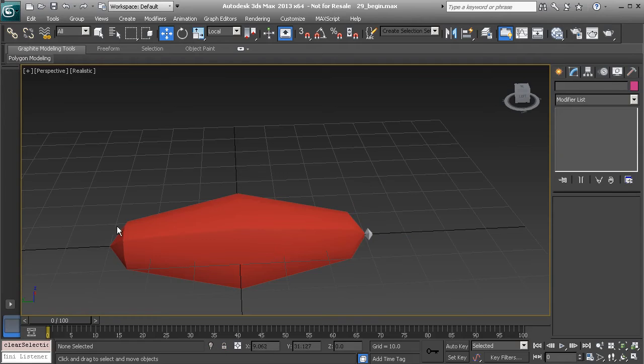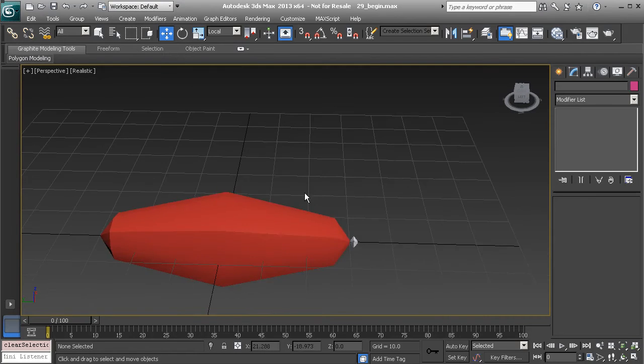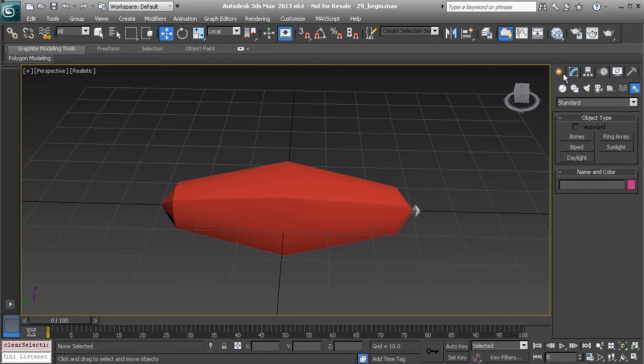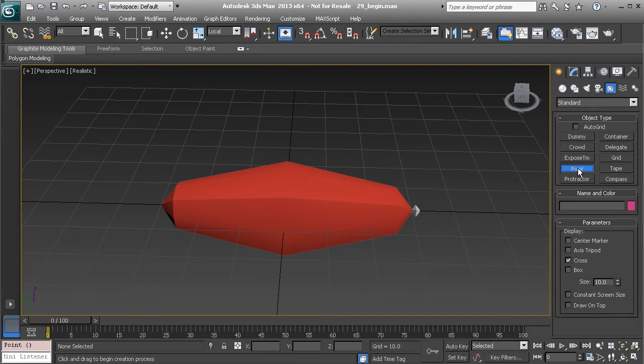What's next? Now we need to create a set of anchor points so that we can connect those anchor points to our skeleton to have the muscle deform. So we can work with helpers for this. Let's go to Create, Helpers, and we'll create a point helper. We'll make sure that its display is set to cross, and the size might work here with the value of 10. So I'll go ahead and add it to the scene.